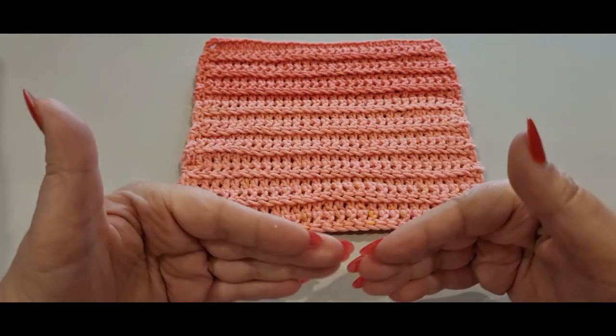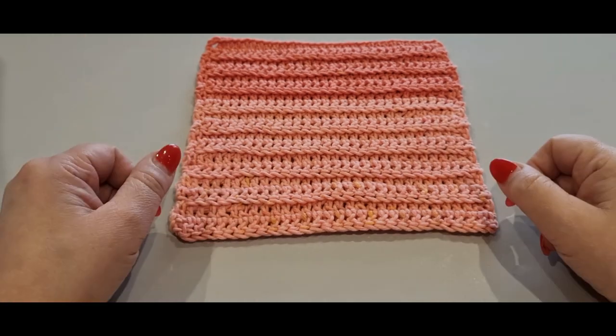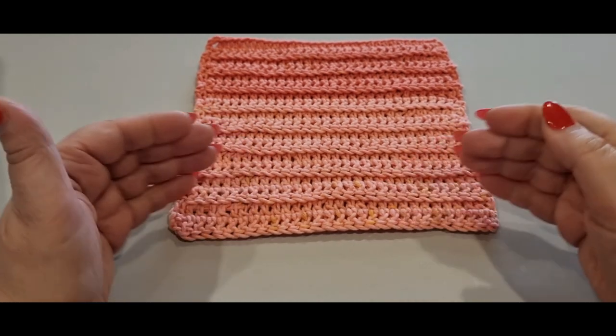This stitch is good for anything. I'm not going to hold you up anymore. I just want to say good luck creating your gorgeous washcloth.